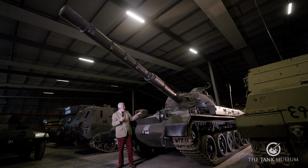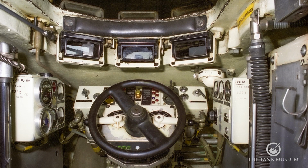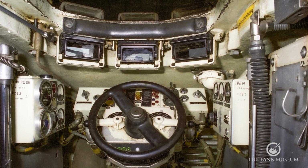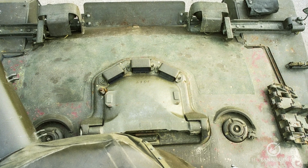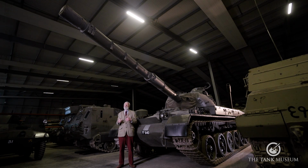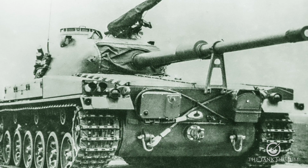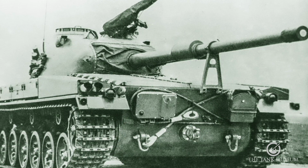Now, as you work down, driver in the front, you can see he's got a periscopic way of looking out. He's got an escape hatch underneath him, and the hatch actually opens backwards, but you can't open it fully when you actually have the gun over the front. So quite often in photographs, you'll see the gun at about 10 o'clock rather than directly over 12 o'clock, and that's so the driver can have his hatch open for driving around most of the time. There is actually a barrel lock on the rear of the tank as well to secure the 105 gun if they're going on long route marches or drives, etc.